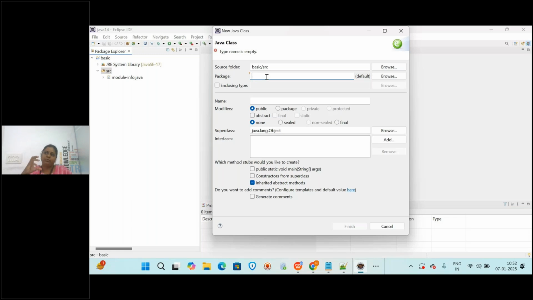For one topic, you want one folder created separately, so that next time when you are practicing, it is easy for us to identify. So give the package name. I'm giving core, and the class name I'm giving simple sample, just a basic example. And here you want a main method directly given, you don't want to write it. Then you select public static void main, and then click on what? Finish.